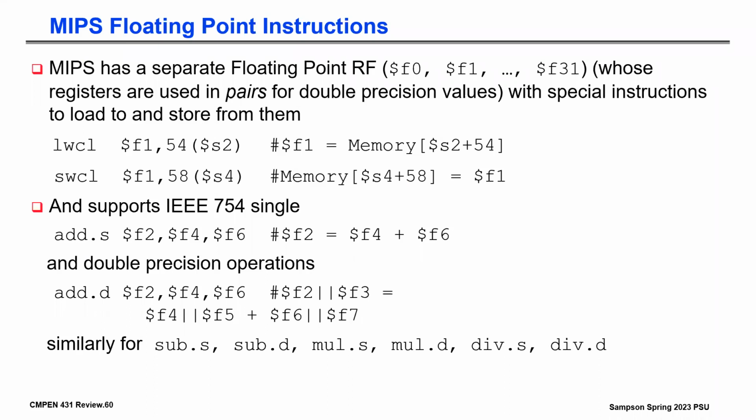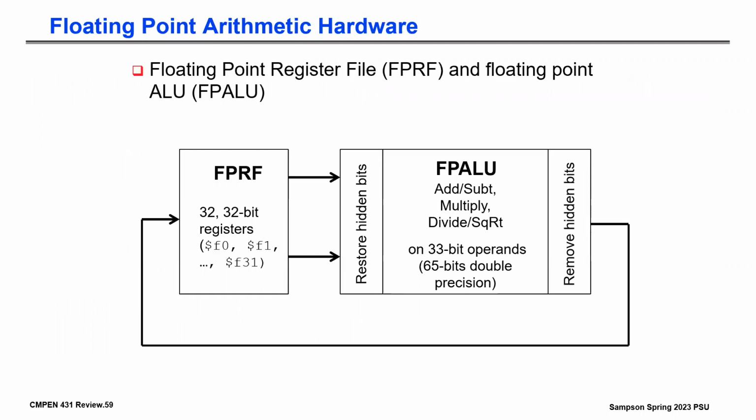Yes. When we're looking at the cost of the FPALU, it depends on your performance optimizations. Add in particular is quite a bit more expensive. If you think about the process of doing an integer add, I present my 2 integers and then I add them. For a floating point add, I take my 2 floating point values and align them into the same exponent space, which means I have to figure out which of them has the larger and which has the smaller exponent. So I potentially need a swizzle between my A and B operands, so that the correct one is in the shifter.